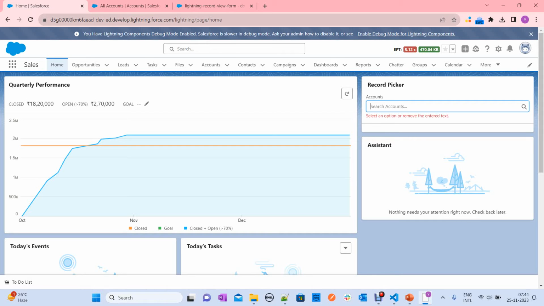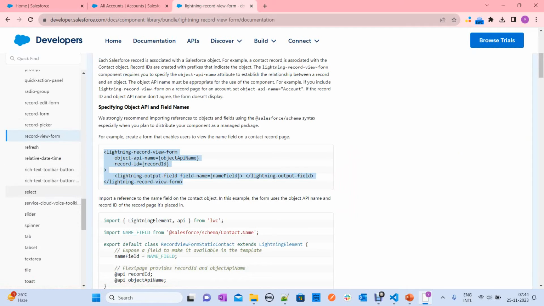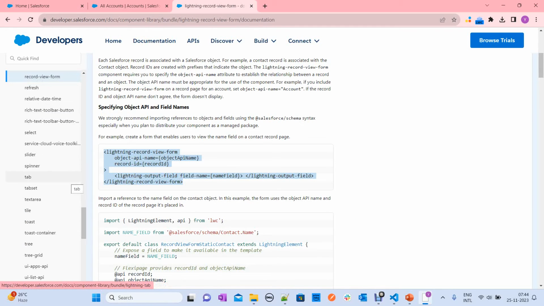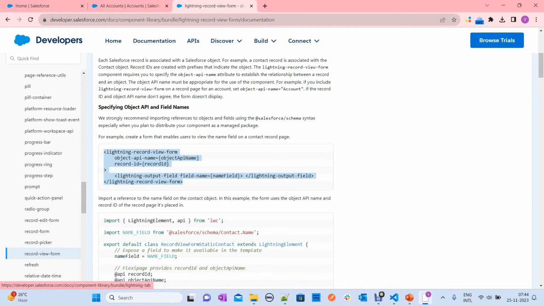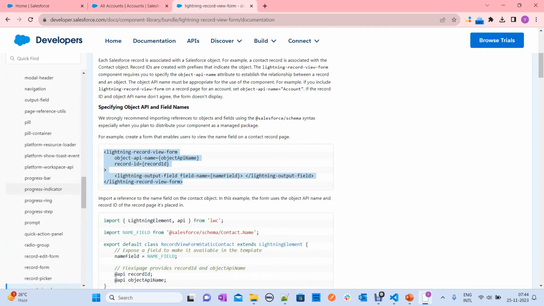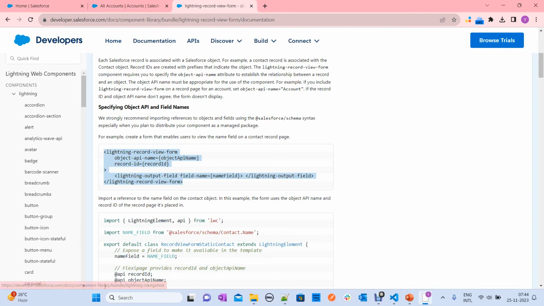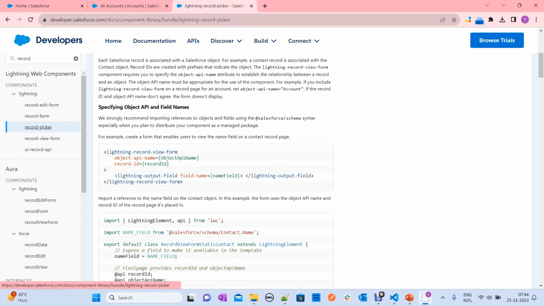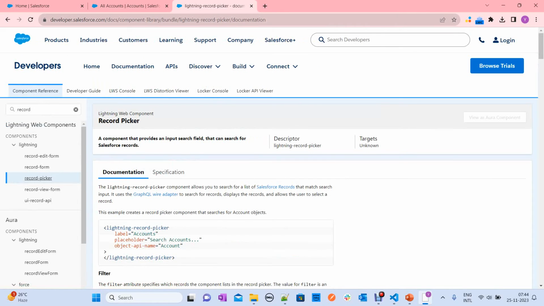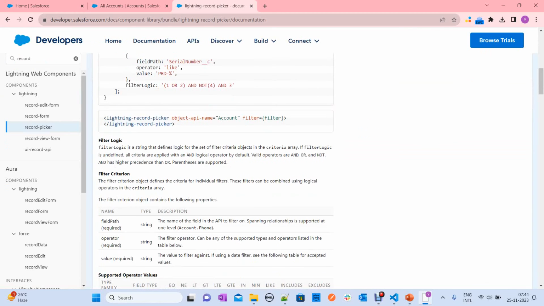And now we are going to work with display info. For syntax purposes, always copy paste if you want. Here you have the record picker, you can have a look into multiple things here.